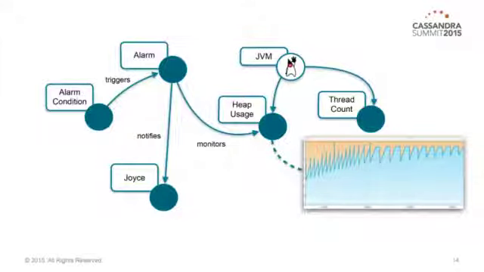This is just one idea of how you could model alarms. Say you're interested in heap usage and you want to be notified when something goes wrong. We create an alarm vertex, and that points to the heap usage. That alarm could go off and notify any number of people. So we have that Joyce node or maybe some other engineer vertices, hook those up, and then some arbitrary number of alarm conditions. It's a very flexible way to model these sorts of things.